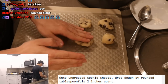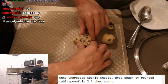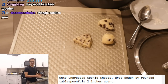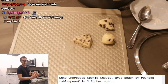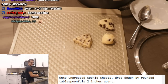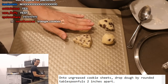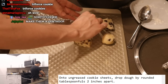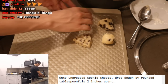Because I can. Because I can and I will. I'll make triangle cookies. You know what? Fuck it. Just because you said, why is that one triangular? We're gonna make all of these cookies triangle, okay? We're gonna make all of them triangle. Just because you asked, why is it triangle? Because I want it to be triangle.